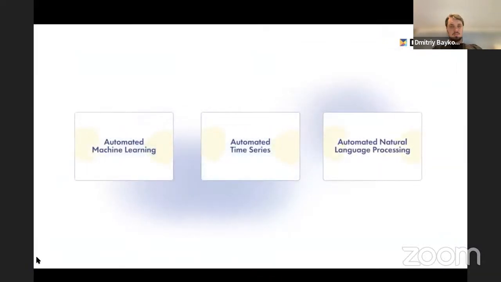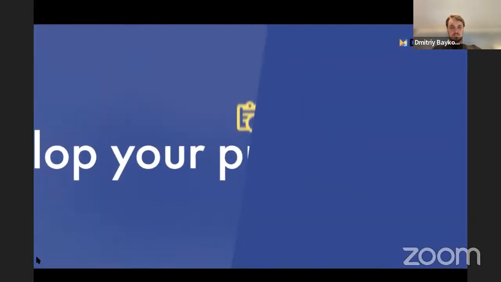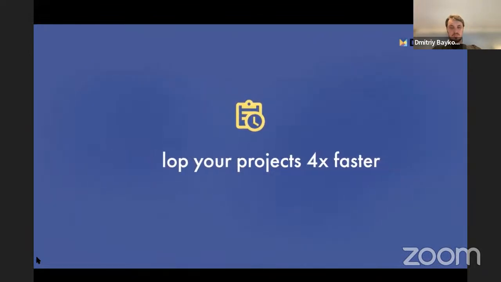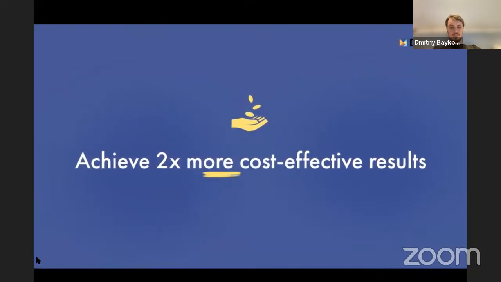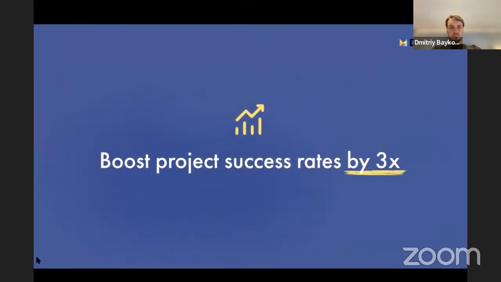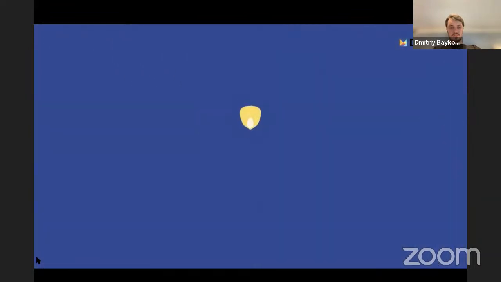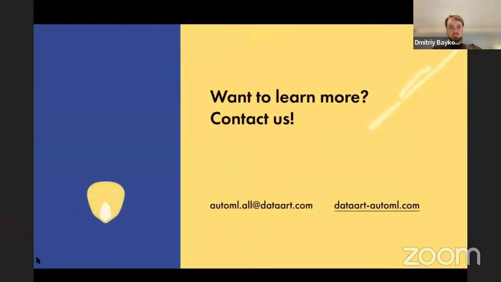Using our platform, you can find valuable insights from tabular, textual, and time series data. You can easily build the models from multiple relational data sources and deploy them for use in production when ready. With our platform, you will automate solving of your business challenges by moving up to 4 times faster in new data science projects, staying cost-effective. With fast and traceable experimenting, you can build 3 times more projects in the same time frame and increase the average project prototype success. Start your data-driven journey today with the AutoML platform. Together, we will transform assumptions into actions and take your ideas to the next level.